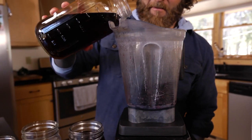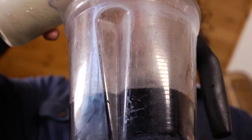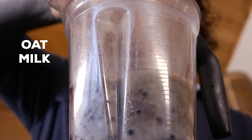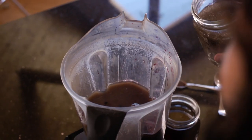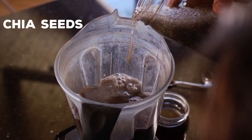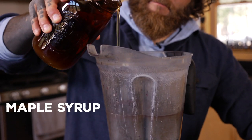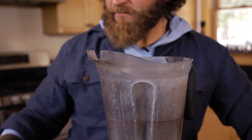Colostrum has so many health benefits. Probably it's best known for its effects on the immune system. There's actually an article in PubMed showing colostrum to be three times more effective against flu and flu symptoms than flu vaccines are, even in high-risk patients. It's incredible for fighting flu and other viral type infections.